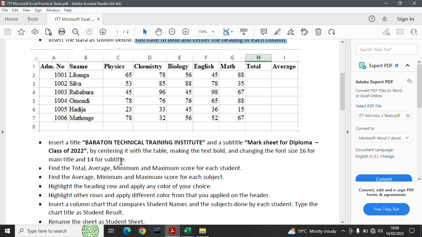So there are a lot of things that we are supposed to do here, but first of all, let's start by inserting the Baraton Technical Training Institute.